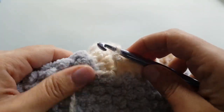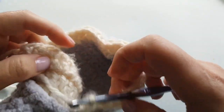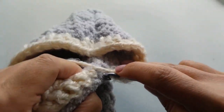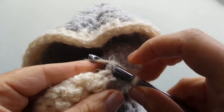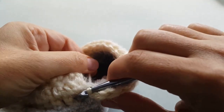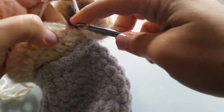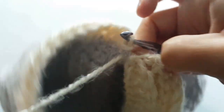But we've come to our last stitch here right at the corner, and what I want to do, just to create a little bit more uniformity with the other side, is just dip down to the inside of the slipper, just anywhere, and do a little slip stitch there. It creates a little uniformity with the tongue, but I don't actually want to attach it to the tongue. So see, I went just below there. Hopefully you can see that, okay?